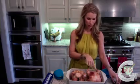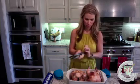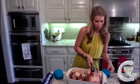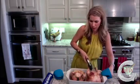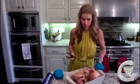Okay guys, this is my final product. Look how yummy and brown the top of this chicken is. You can probably see this one right here best. I'm going to tilt it a little bit, but look how yummy that got. I want to give you another tip.